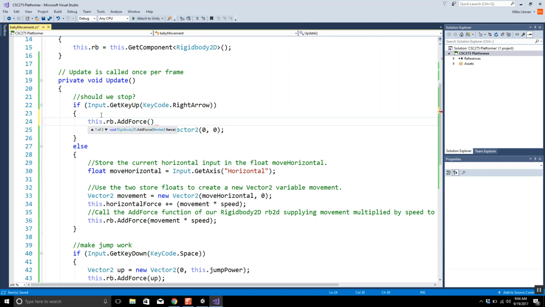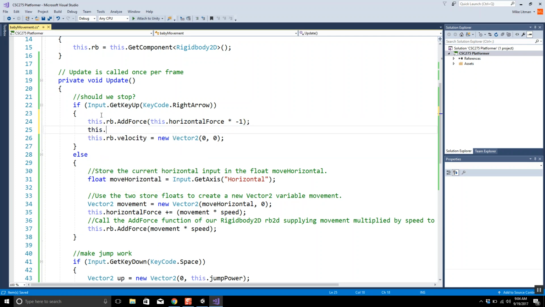The force we're going to add is this dot horizontal force times -1. Then we're going to say this dot horizontal force is equal to new vector 2, 0, 0. Reset that horizontal, that accumulated force, and then stop the baby's velocity.